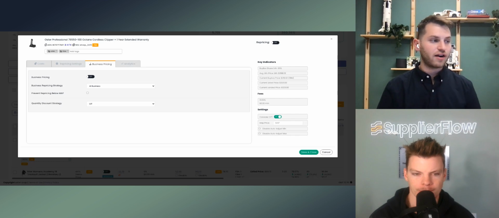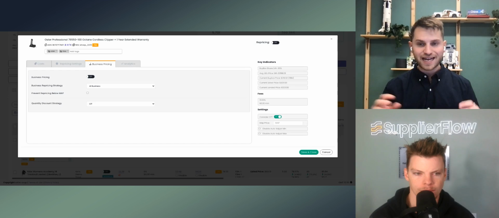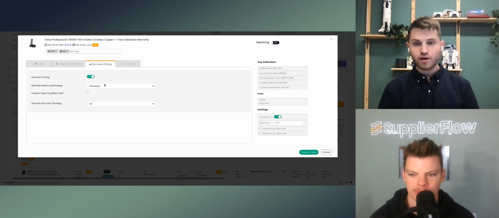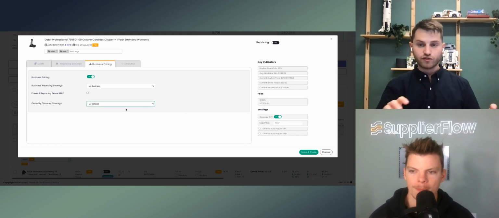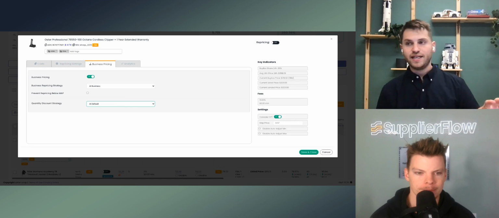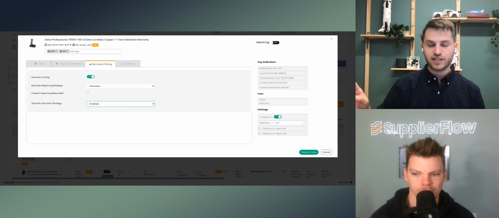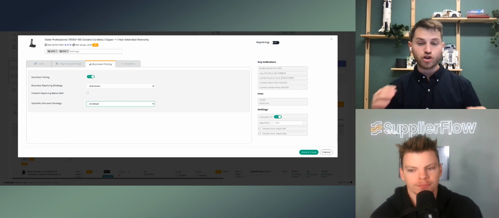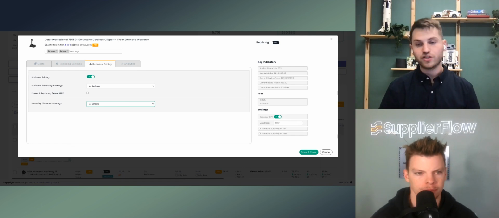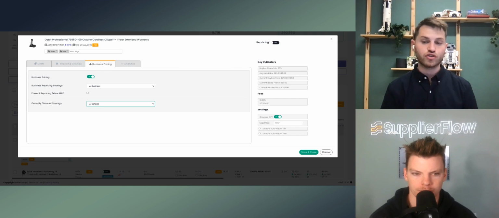So you can turn this on and our AI kicks in and automatically competes for the second buy box, the business buy box, which you only see if you have a business credit card put into Amazon. And then we can also automatically create quantity discounts for you. SellerSnap will automatically work out what everyone else is offering for quantity discounts. Maybe one seller is offering 10 units at 5% off and another seller is offering 3 units at 14% off. We cut through the noise and find the optimum quantities to offer to maximize your quantity discounts. And for people with larger inventories, this can be a really good way to push inventory through the door.